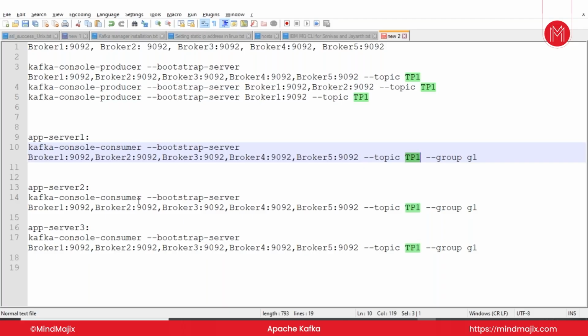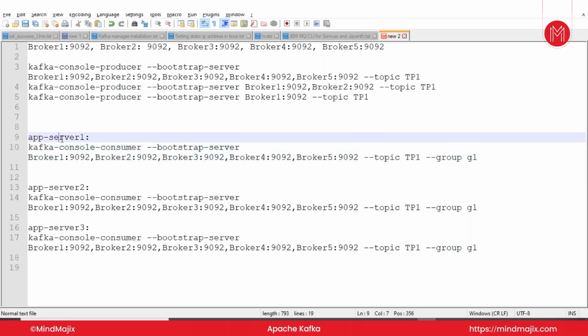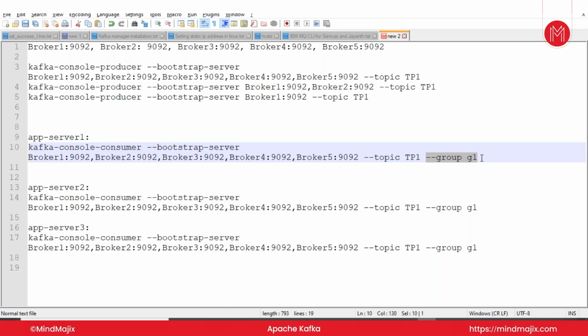For example, see, when we are born, what's our identity? Our parents. Wherever we go, we say, hey, these people are my parents, right? So that we have an identity. But there are orphans, they don't have any identity. So when they do something, they have to face so many complications, because they don't have any identity. In the same way, whenever a consumer is consuming, in real time, they will give a group identity for that consumer, so that Kafka will identify, okay, this group ID has done this work in my Kafka cluster. So Kafka will keep such kind of identity internally. That's the purpose of giving a group ID.